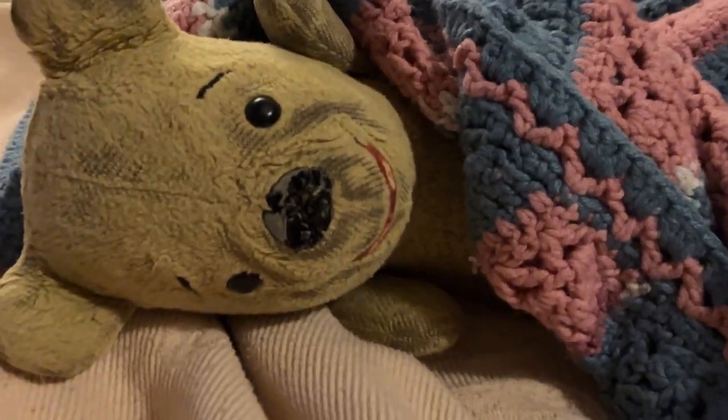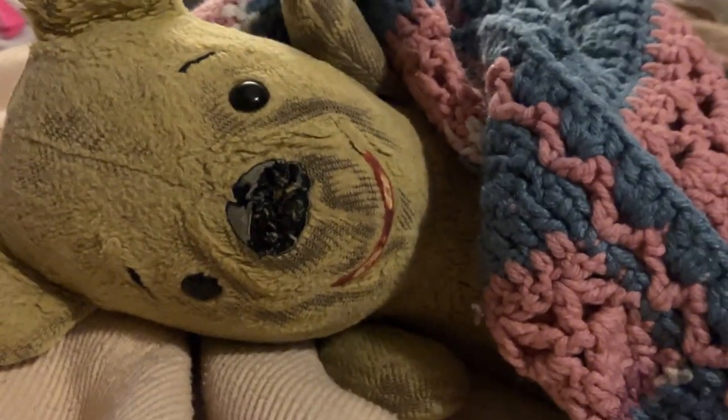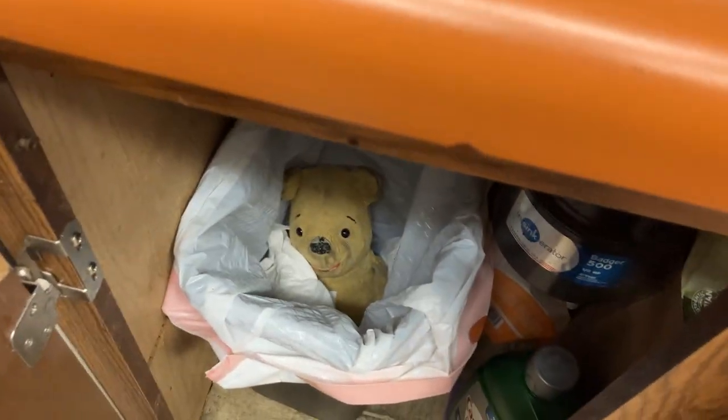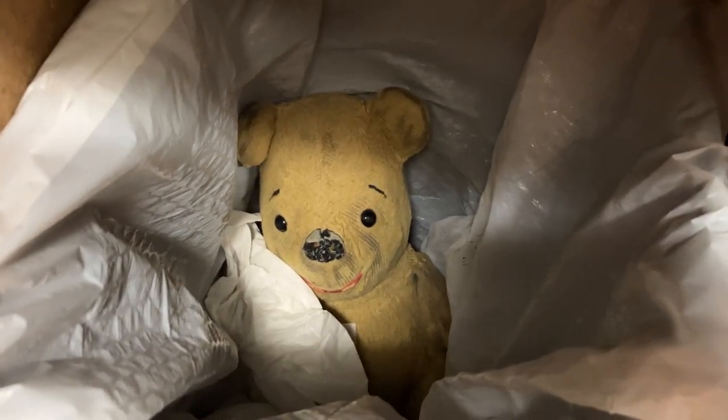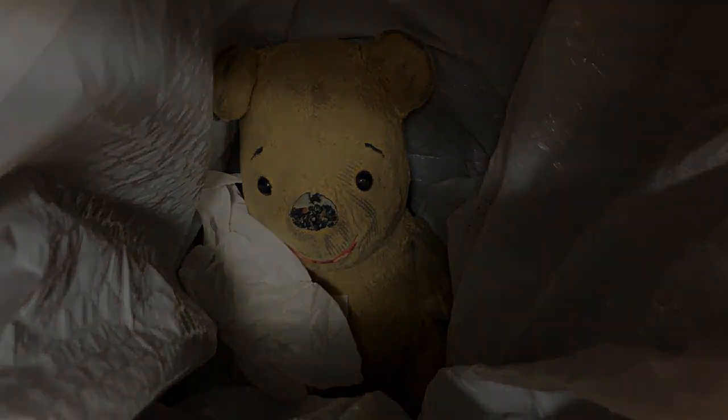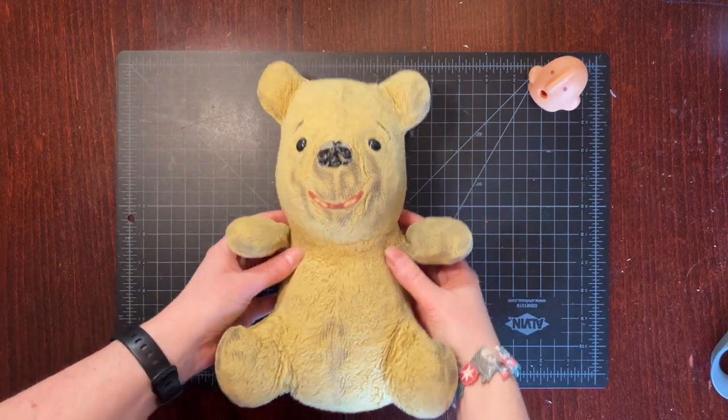But when I heard that this poor, sweet boy, who has been a loyal companion for so many years, was taken from his shelf and unceremoniously chucked into the trash, I just couldn't stand for it. I told her to get him the hell out of there. You're a monster! Now, to be clear, I don't want him.